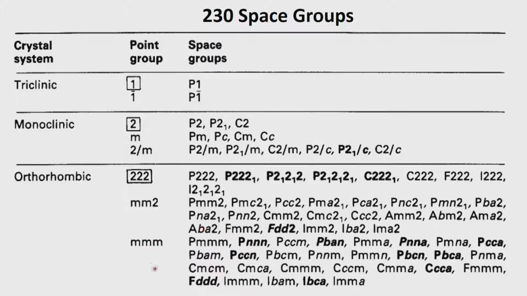So this is the possible number of centrosymmetric space groups in the orthorhombic symmetry. The number of centrosymmetric space groups in the monoclinic symmetry is corresponding to this point group 2/m or these, and the number that is possible in triclinic with center of symmetry is that. So the centrosymmetric crystals therefore can generate only these many space groups, though the other space groups which are shown here do not have inversion centers.